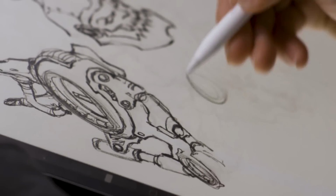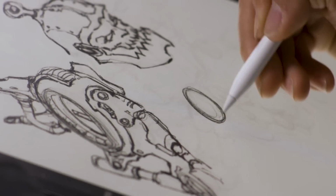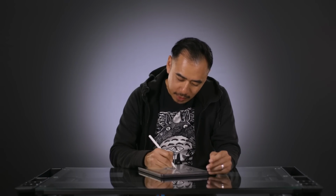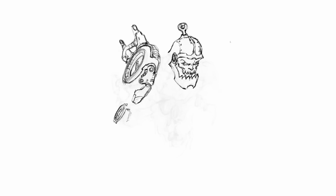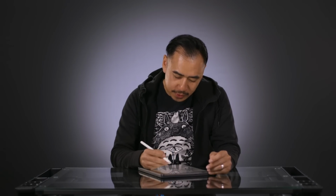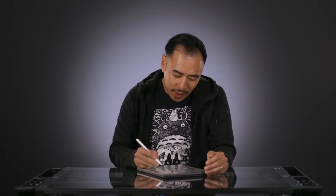So I had done a convention out in Oakland, California, and it was not a good show. There was no one there. I was about to pack it up. But some attendees across the aisle were looking at some toys, and they kept looking over at my work. They finally came over and were chatting. They were super cool dudes and said, we love your art, what do you want to do? I said I'd love to get into Lucasfilm or Pixar at some point. And they said, well, we're from Lucasfilm. So it kind of just went from there.